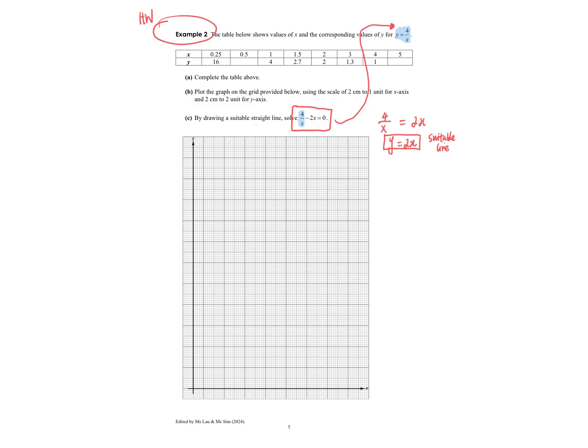So this time round, your graph plotting, we have quite a bit of marks. Please make sure you know how to do the suitable line. The plotting, 2 marks. Filling table of values, 1 mark. No, plotting could be 3. So 4. And then reading 5. Suitable line plus draw 7.